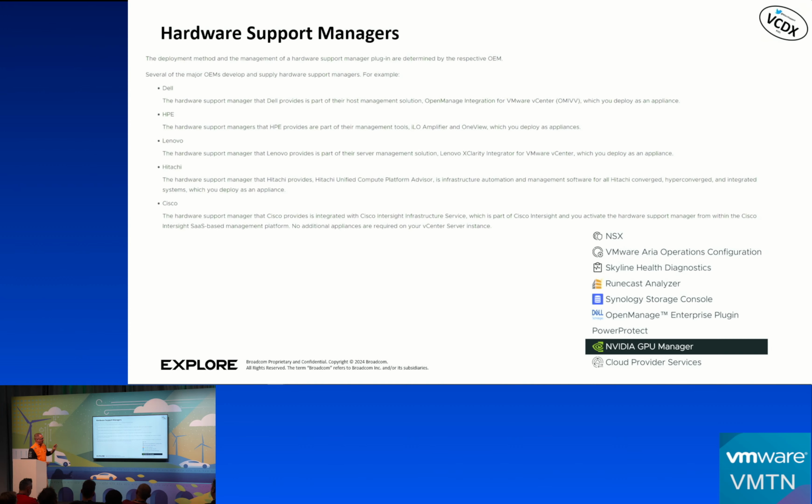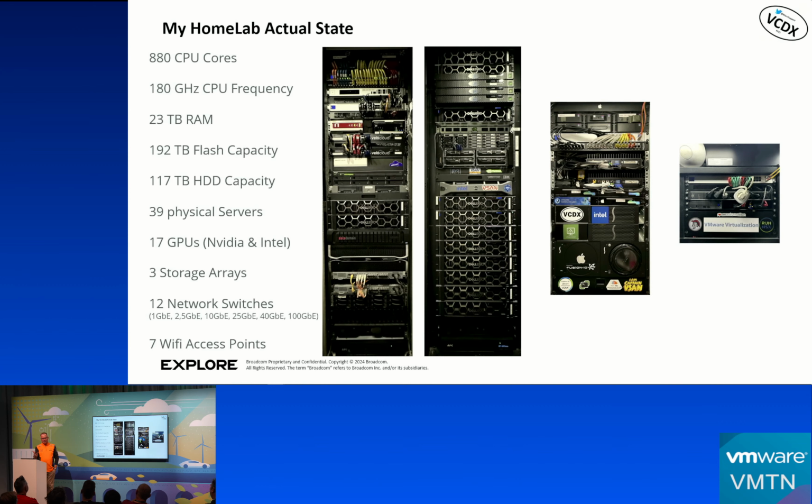So everything I'm trying to show you guys now is based on my home lab. It's not really a home lab, to be honest. It's a home data center. I'm running 3 different data centers at my house. 880 CPU cores, 39 physical ESXi hosts. None of them are running 24/7. Only 5 of them run 24/7. And those 5 consume 30,000 kilowatt hours of energy.